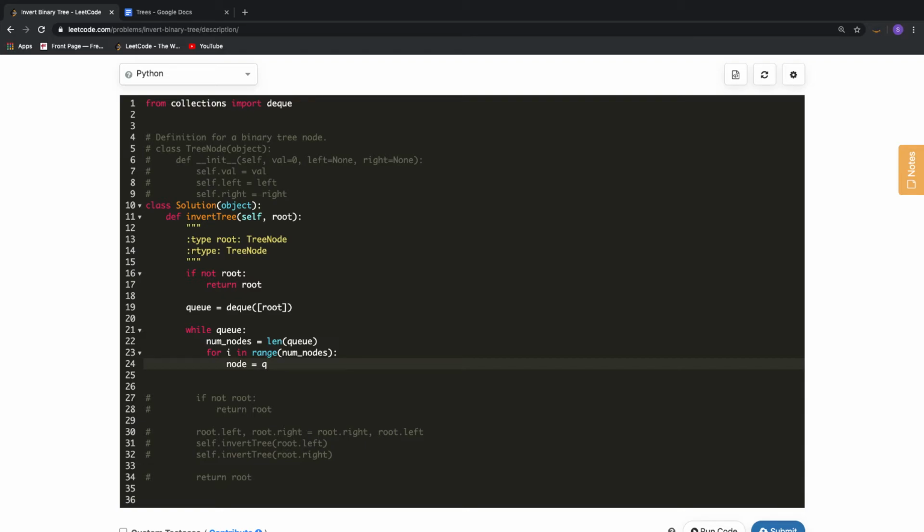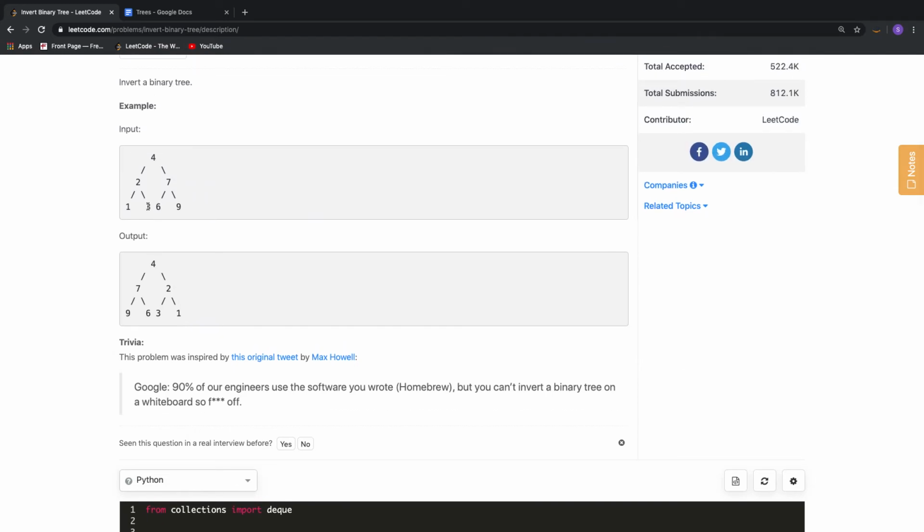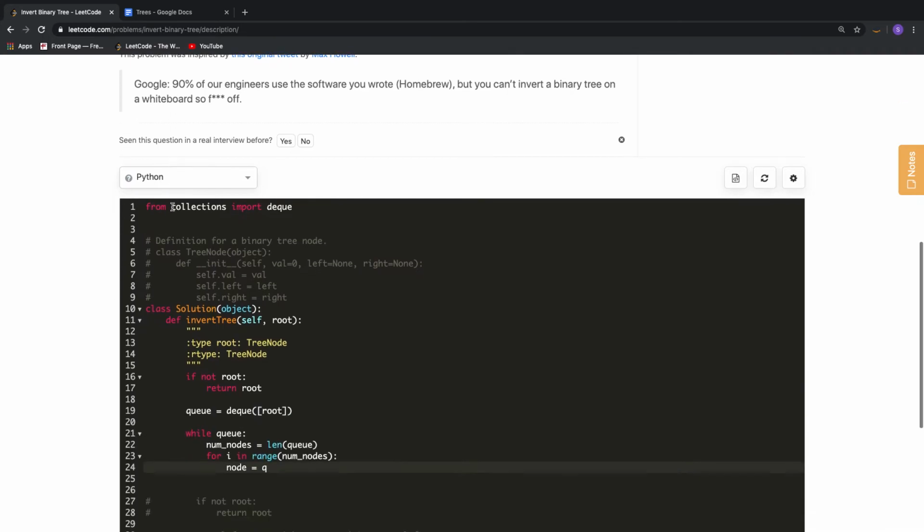And remember, it is possible to have a null node appended to the queue, because we still need that node to reverse it. Suppose this 3 was not there and it was null, we would still be appending it just in case. Suppose this one had a different node in here, we want all the nodes at this level to be traversed. So this is my idea.